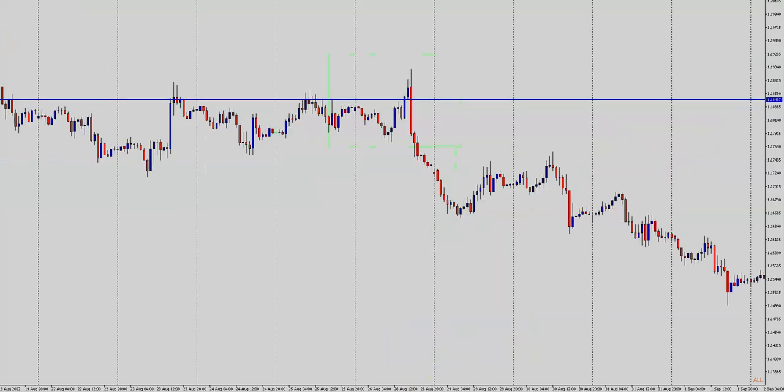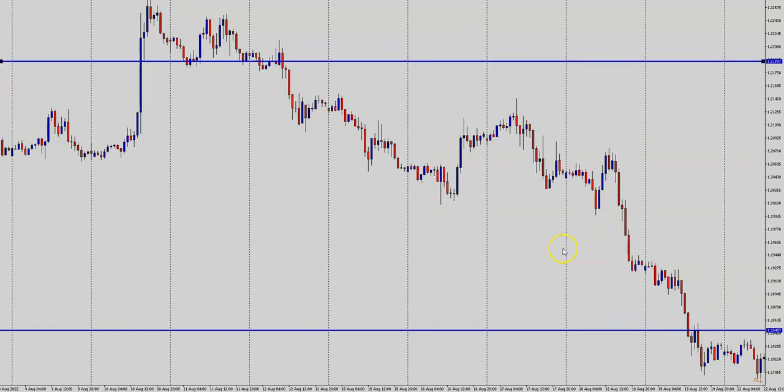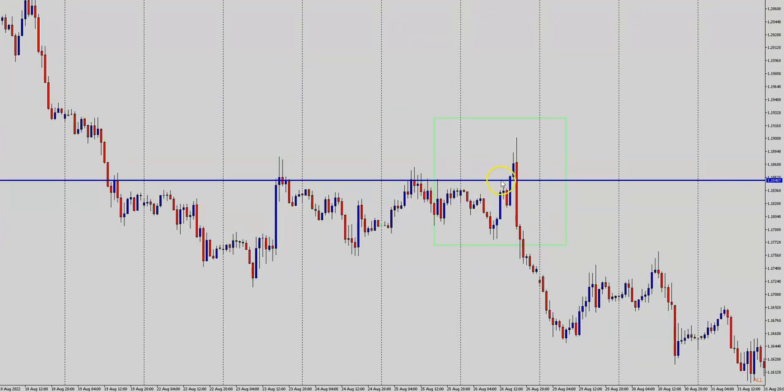Okay, so let's just have a quick look at a real life example here. As we can see, if we just jump to the 4-hour chart, I want you to look at this example. Imagine that you're looking at this area of resistance here, and now you're seeing it come up for a third time. We see this large bullish candle coming up into this area of resistance, and what you're looking for here is your entry candle on the 1-hour chart. So if we jump to the 1-hour chart, we can see what's happening here.